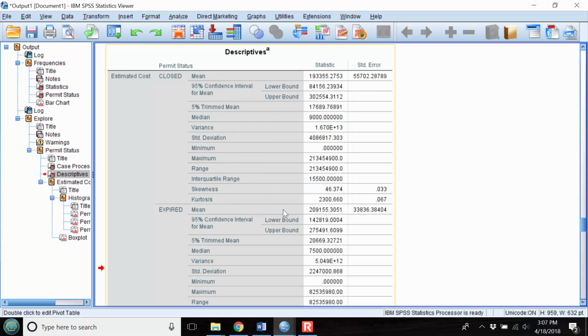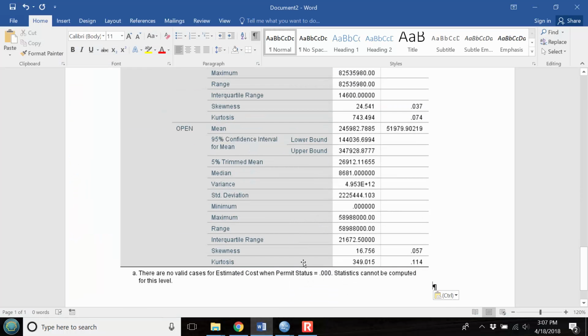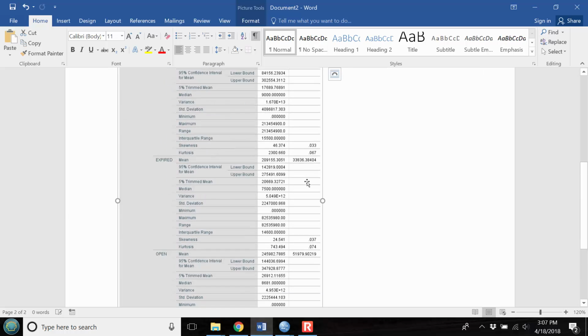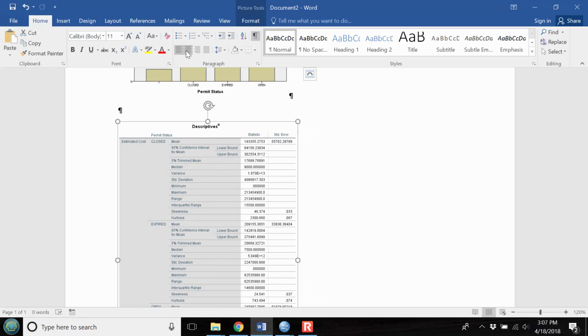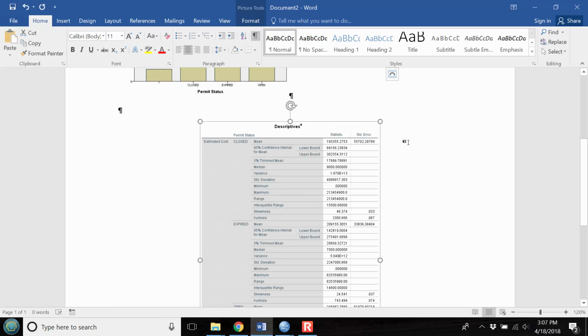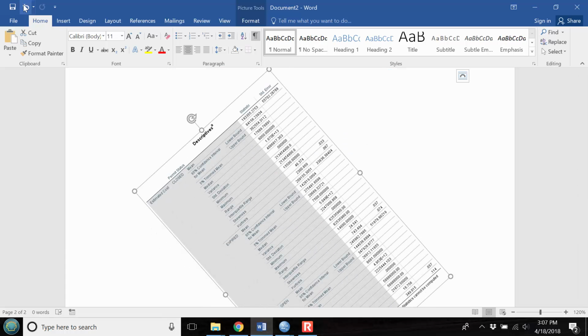Choose the image format. Go over into your Word document or your PowerPoint slide. Paste it. Since it came in as an image, you can resize it the exact same way you resized the original. Center it if you want to. I guess you can turn it sideways if you want to, but I don't really recommend that.